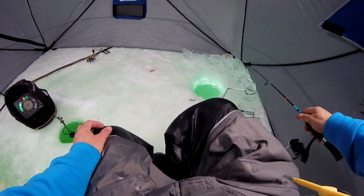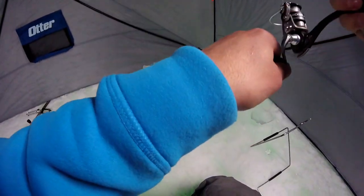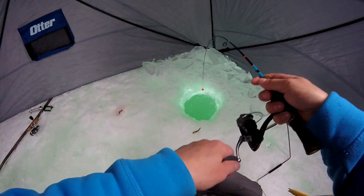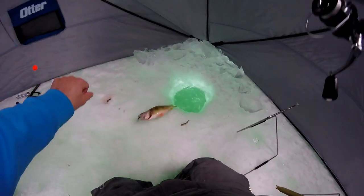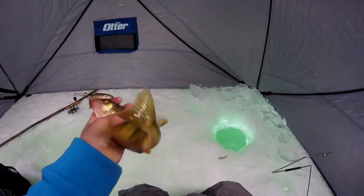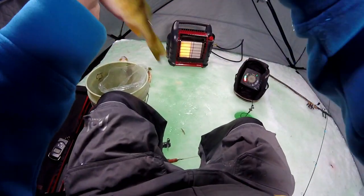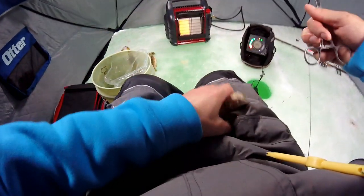I believe there's a fish on this. Right? Ooh. This is, I don't know. It's going to be a big perch or this is going to be another walleye. Holy, that's a big perch. Oh, oh. Granddaddy perch. Well, I can see that he swallowed that hook kind of deep. So, he's going to have to go on ice. He'll be good eating anyway.